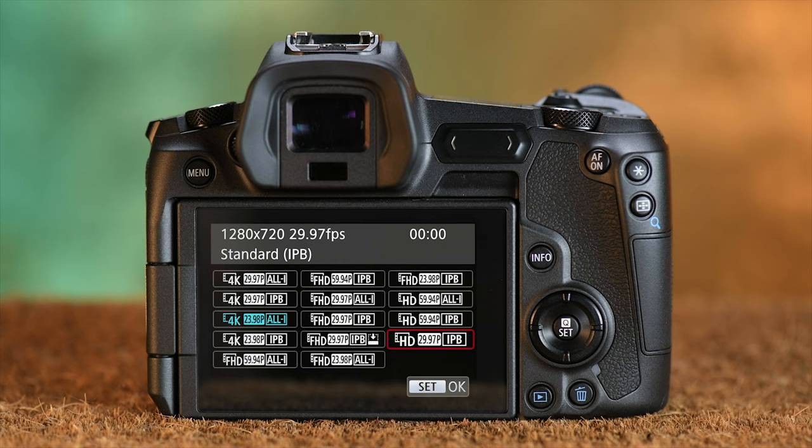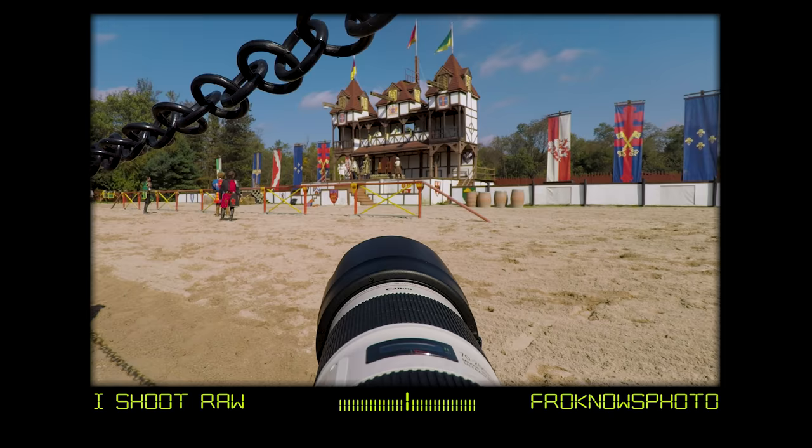Just like the 5D Mark IV, when you're shooting 4K, you are shooting with a motion JPEG format. But in this camera, you do have an option for IPB, which is a lighter 4K version. Now, it's still a massive file size compared to Sony and Nikon, and this is something that Canon really needs to do a better job with.